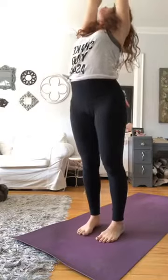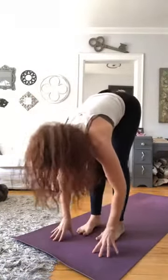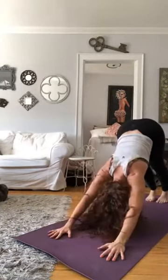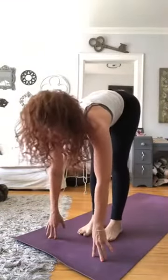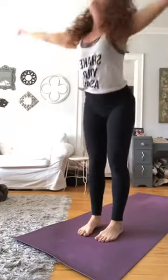Inhale, rise. Exhale, fold. Inhale, half back. Exhale, fold. Step it back. Plank, chaturanga. Upward facing dog or cobra, yogi's choice. Exhale, downward facing dog. Tippy toes, bend the knees, hop or step. Inhale forward, exhale fold. Coming up nice and tall, palms together.